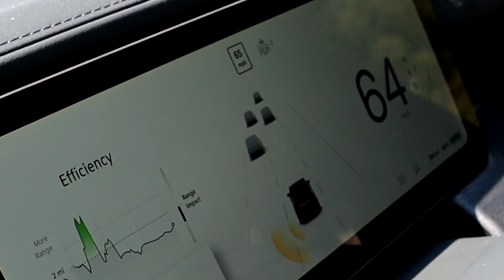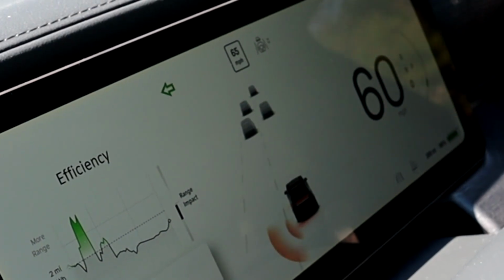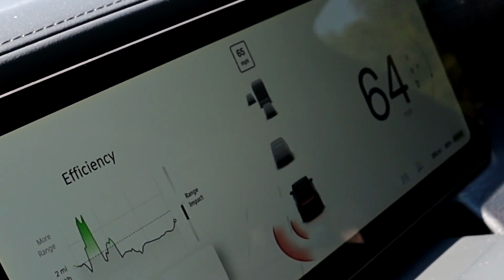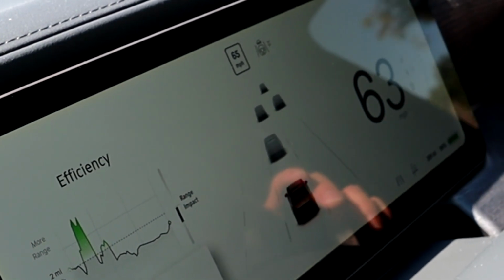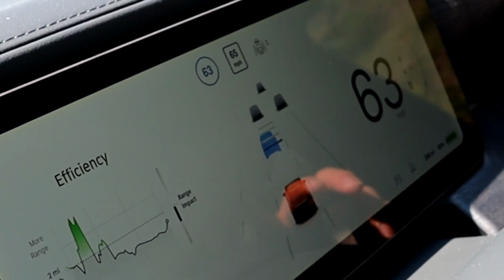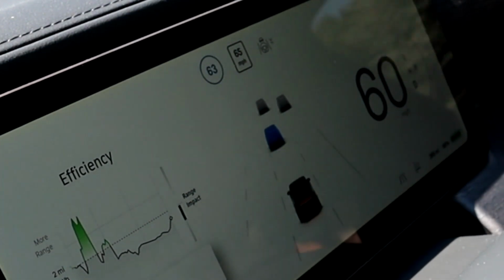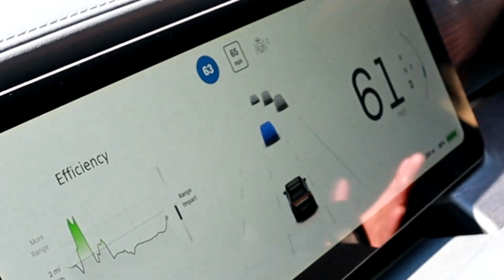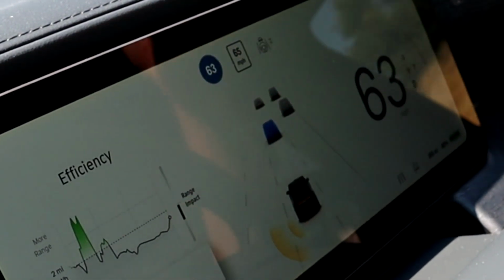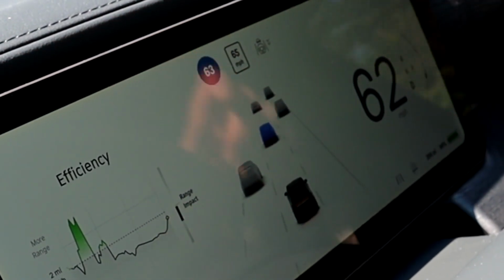So really all you need to do to turn Driver Plus on is, let me see if I can get into a lane here real quick. Okay, so all you need to do is get in your lane and then you just double tap the driver stalk down. It didn't let me do it because I'm too close to the car in front of me, as you can see there, the blue line. So basically it allowed me to do cruise control. You can see here, cruise control with 63 miles an hour is what it's set at, but it's not doing lane assist right now. And you can tell because it's in that blue circle.